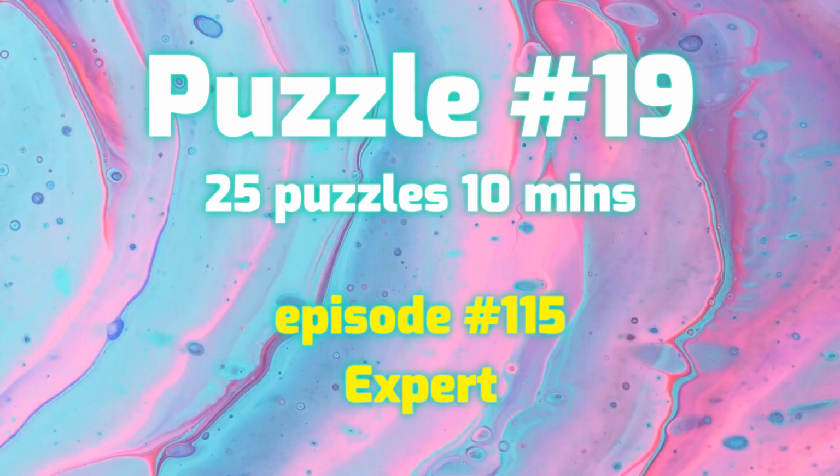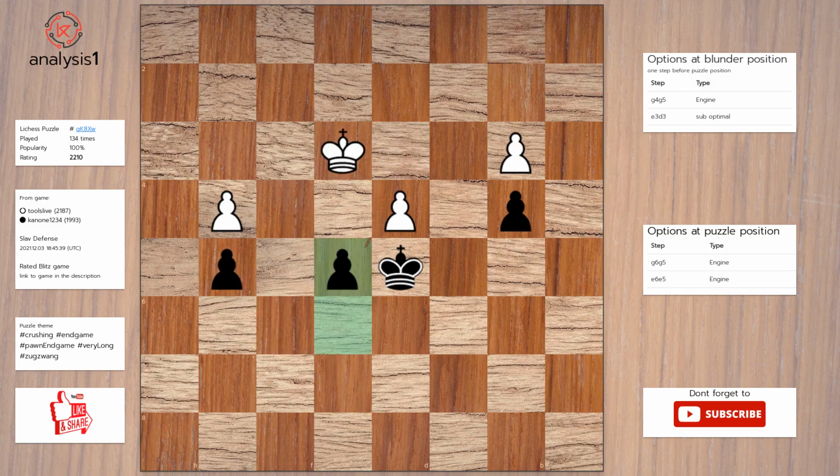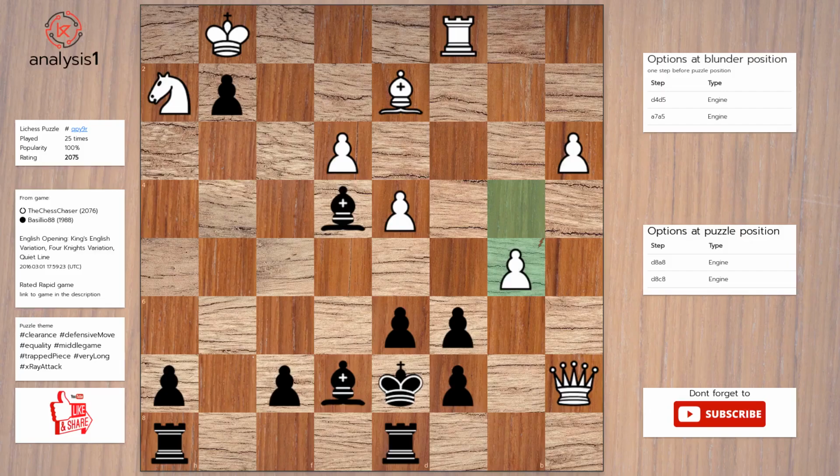Let's see the next puzzle. The threats are. There are no threats in this position. There are no checks in this position. Here is the solution to the puzzle. G5. Pawn takes pawn. Pawn takes pawn. King to e3. E5. Pawn takes pawn. King takes pawn. Next puzzle, let us look at threats in puzzle position.